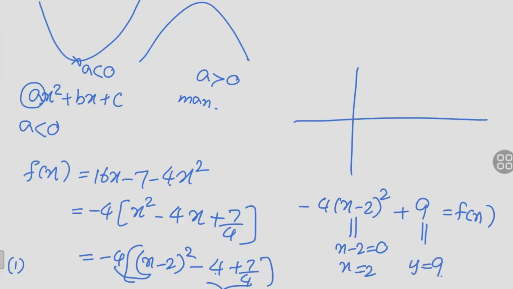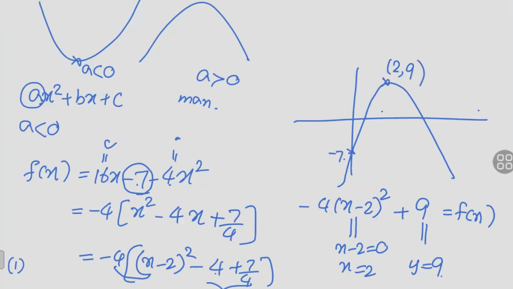For a 1 mark question, don't waste your time to differentiate; it is 2, 9 here. You are getting a maximum curve. The maximum curve comes like this because here at x equal 0, what is the y value? You know, x is 0, y is minus 7. Then you have to mark minus 7 here. This is 2, 9. Okay. That is how easily you can get this 1 mark without going for differentiation. Differentiating just wastes your time. Okay.